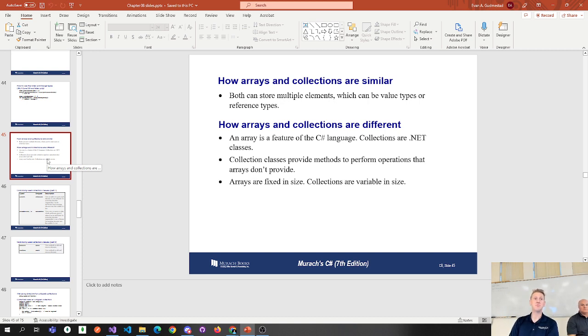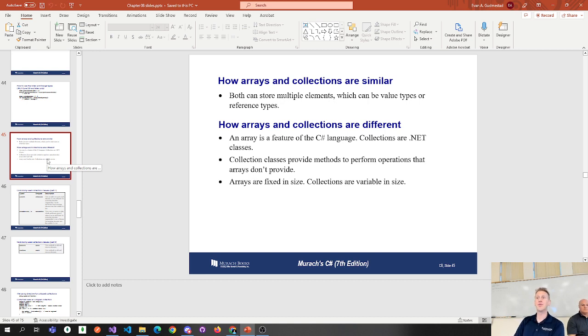I always try to draw that simple analogy: an array is just a way of storing a bunch of data. A variable stores a single piece of data. An array stores a bunch of data. Typically, your arrays have a single type, like an array of strings or an array of ints or an array of what have you. It's just a single type of data.